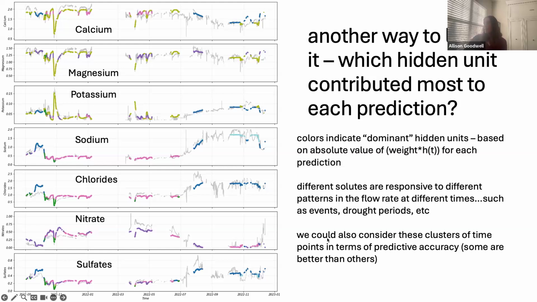A thing that I haven't really looked at, but I think you could consider, is these clusters of different time series points in terms of predictive accuracy. Sometimes the information is there to predict concentration from flow. So sometimes concentrations are very predictable and sometimes they're just not. An example here is a drought period, and the solutes are still pretty highly variable, but if you look at the flow data, it is extremely low. So flow is just less explanatory in general of the solutes. That's what we're seeing in these flat lines here.